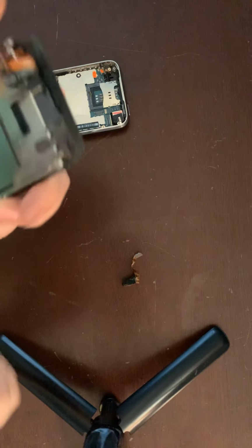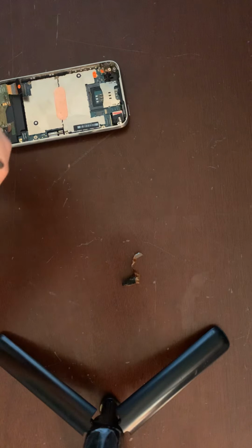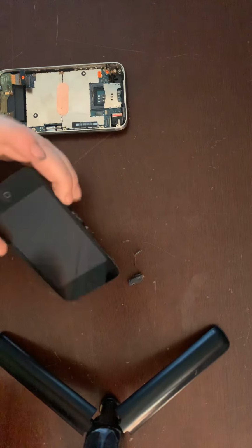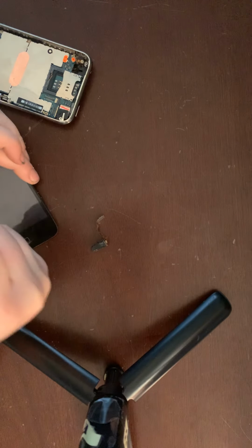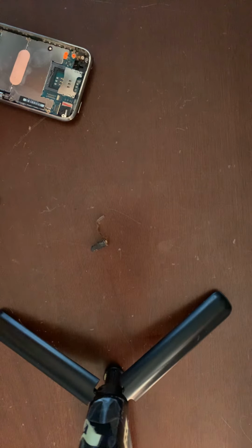Now, whatever. So now you can kind of freely just play around. My brother wants the battery. I don't know why, but you know. Now you can clearly see, we're about to see how strong. Looks like I'm pretty strong now. I kind of wish that today's phones were made with this type of strong ability. Back in 20-something-something. I don't know what year this baby came out, but tell me in the comments below.